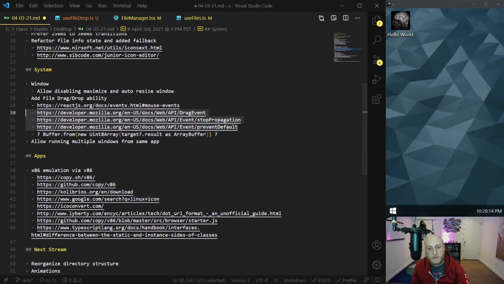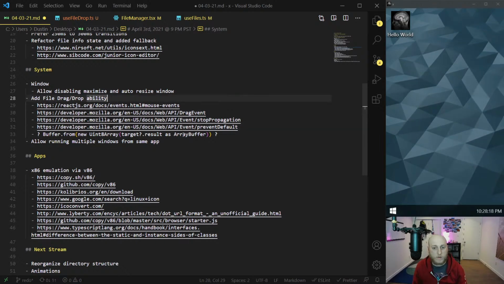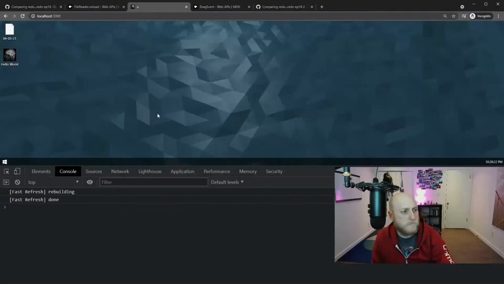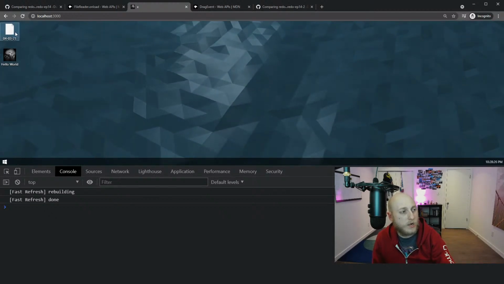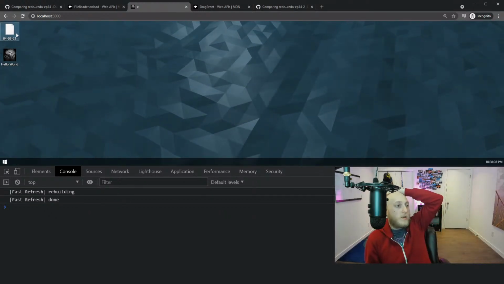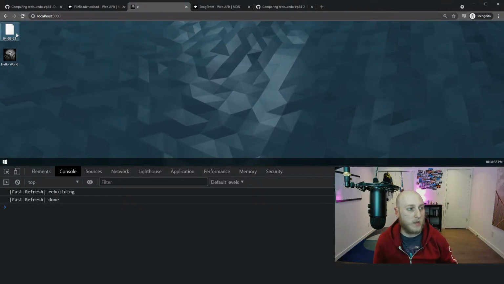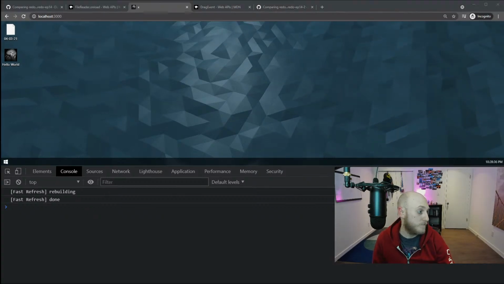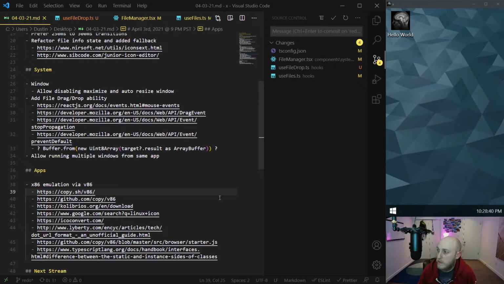So we discussed these links. Hey, we discussed the drag event, the mouse on drop. We got it working basically. Yeah, it worked. So we had a drag and drop and it created the file. Now we can't read the file yet. We don't know if we can read it because we don't have a thing for that. But soon we're going to have files that can be read by an app that I'm going to make.